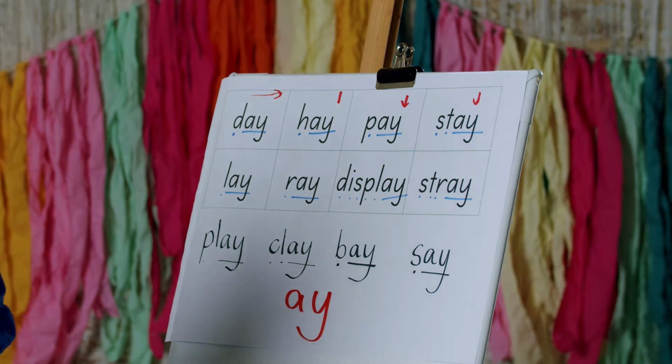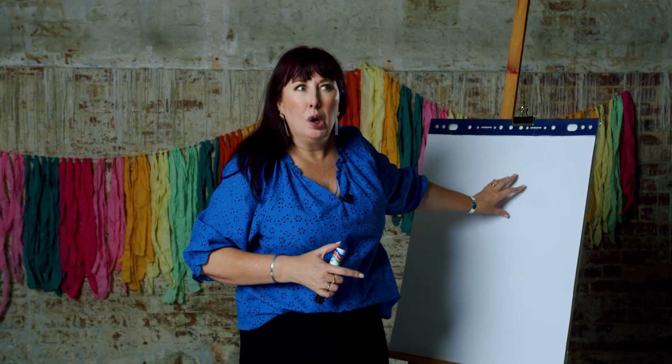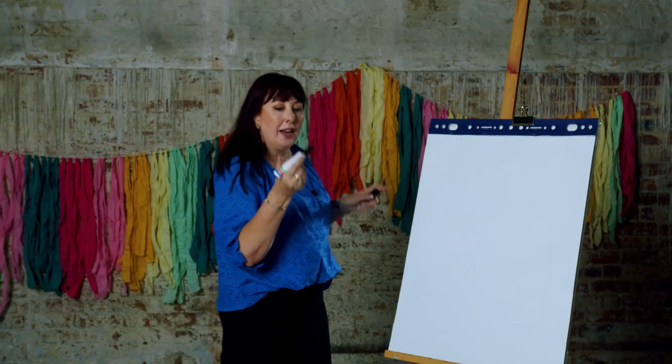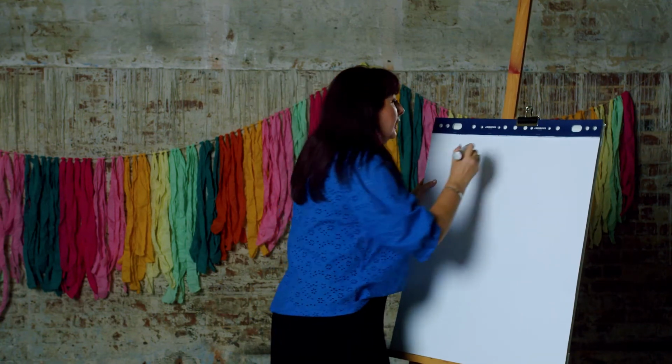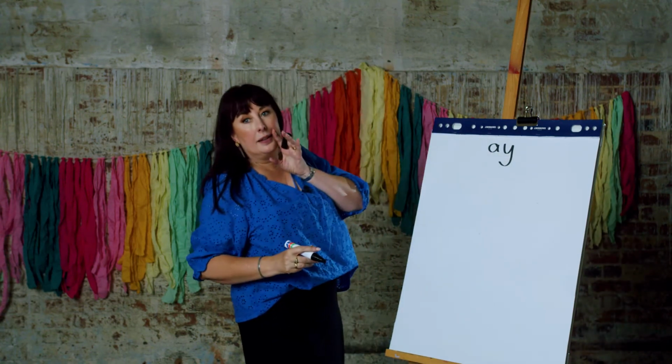Good job, good learning. It's time for you to do some spelling. So the first thing I'd like you to do is grab your pencil and paper. If you haven't got it ready, just put me on pause for a minute. I'll make another face for you. You ready? Okay, we're back. You've got your pen and pencil. I want everyone to write AY at the top of their page. I want to hear you say it as you write it. A, Y says A at the end of a word.